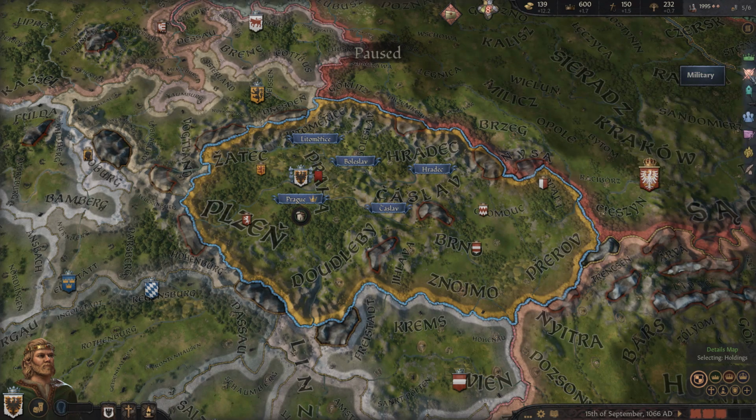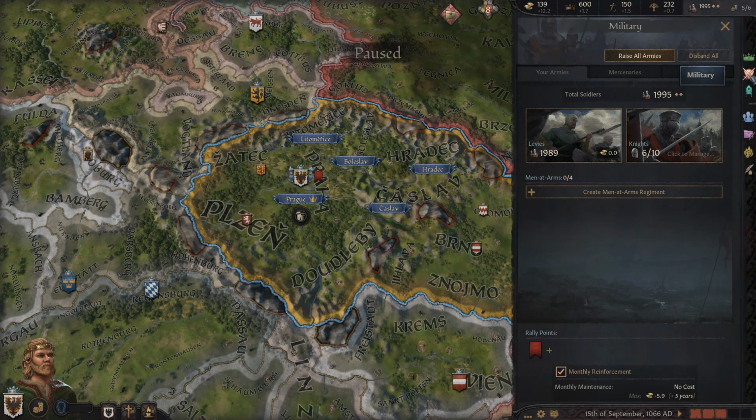Now, the easiest way to save money is, of course, in the military. We've talked about that. And the key one here is the unraised upkeep. Now, all soldiers, also levies, cost money once they're raised because you have to feed them. You have to clothe them. You have to arm them. So obviously they're going to cost money, but levies cost nothing when unraised.